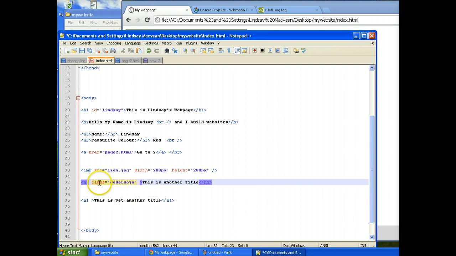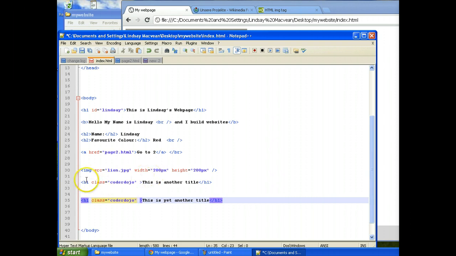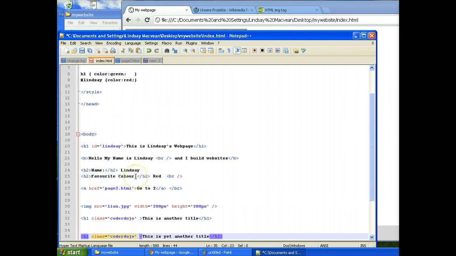Class equals quotation marks, Coder Dojo, quotation marks to finish. And I'm going to do the same again, so I can actually do it for two things when I've got a class. Class equals quotation marks, Coder Dojo, quotation marks. There we go, so we've got two H1 tags in the class Coder Dojo.